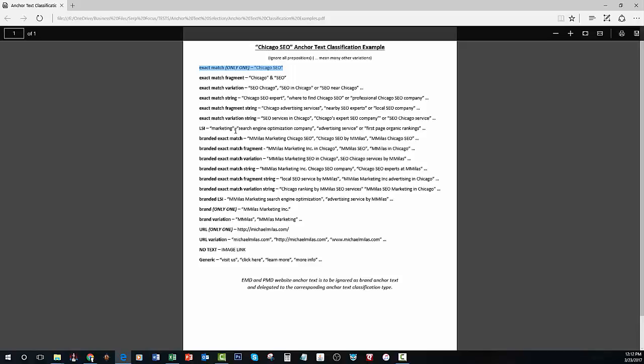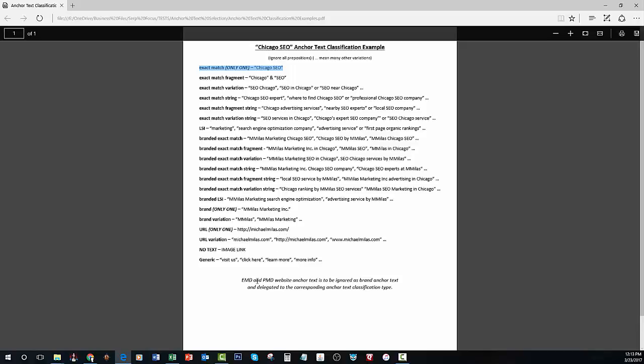But at the same time, we know that having keywords present on a page, having keywords present in anchor text, does influence rank. And anyone who's worked with PMDs or EMDs will notice that there is a certain influence that correlates with the URL or linking to it with the brand, even though the URL may be an EMD and the brand's different. But we need to account for the fact that Google is seeing our keywords in their anchor text that's linking to their site regardless of what their site is.